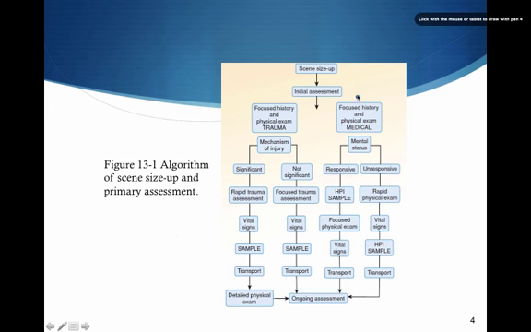Let's see what we got here. We have an unresponsive patient, and in this patient, we should actually do a rapid physical exam. The rapid physical exam, because they can't tell us what's wrong, kind of gives us an idea of where to start looking. Perform an initial set of vital signs, and try to take a history of present illness and obtain the SAMPLE history, and then transport the patient. And again, ongoing assessment looking for trending.